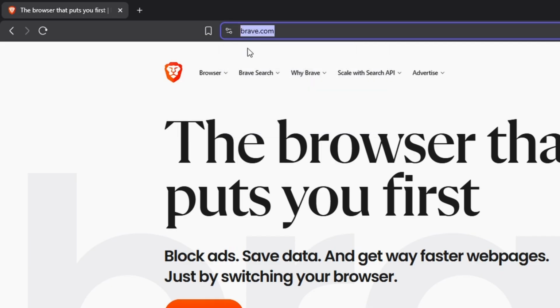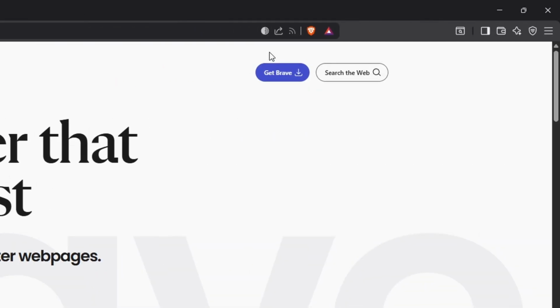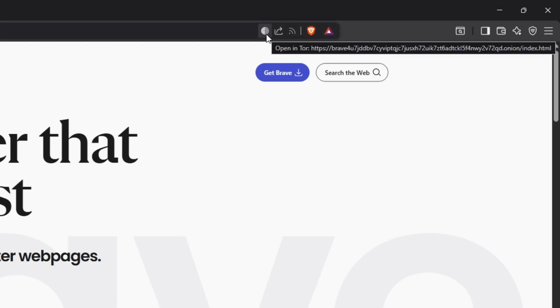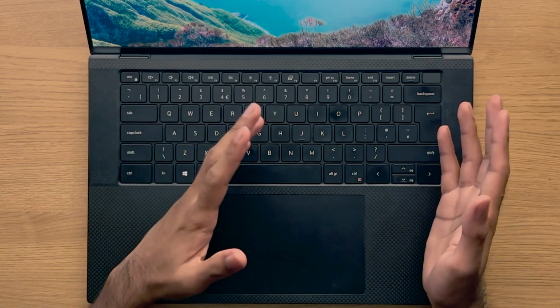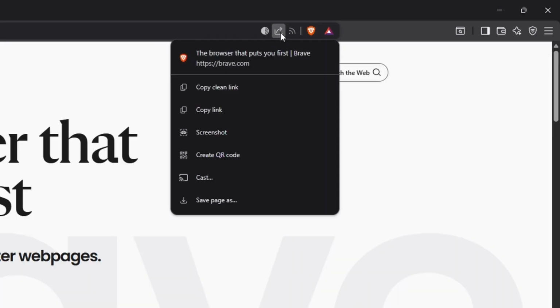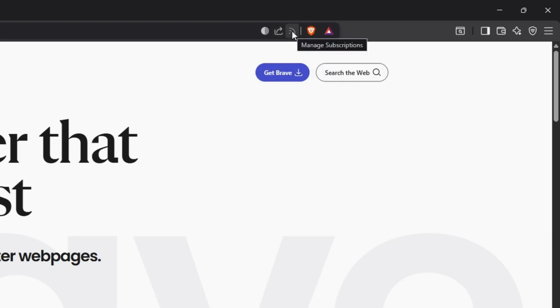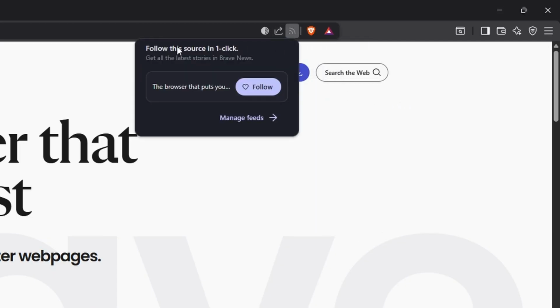To the right of that is the URL itself, and to the right of that, we have a few more icons. First is this onion icon, which actually allows you to launch a site via the Tor browser network in a separate window, all while staying within the realms of the Brave browser. Don't worry, I'll cover this in more detail later on. And after that, you have your standard share sheet, so nothing too much to mention here. Following that, you have your subscriptions manager button. Not something that many people will use, but if your subscription site supports it, you can manage them from within this icon.